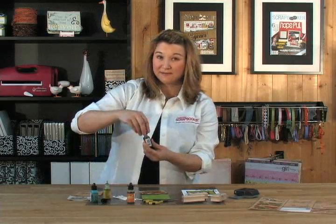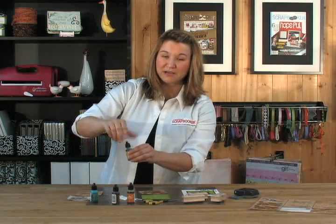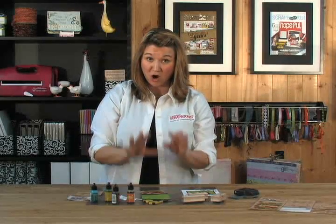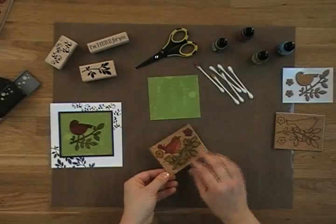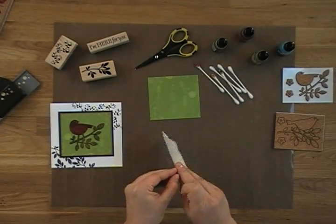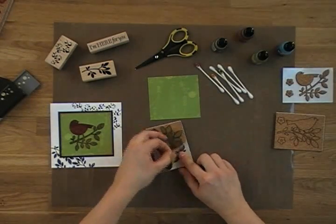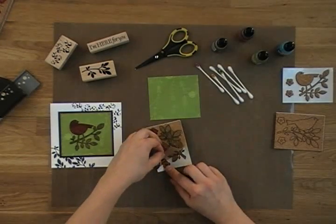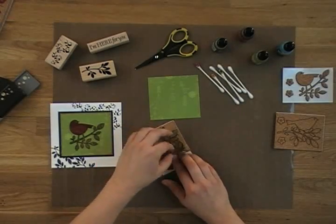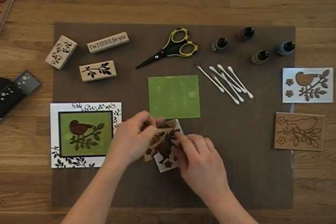Now there is a trick to this Magenta cork and it's peeling it off. The trick is to take away the negative part first and to leave the bird image on the backing. So we'll start off by peeling it away and we push down the image with our fingers so that it's left behind on the protective backing. The reason why we do this is because it's quite intricately cut and we don't want to rip off any leaves.